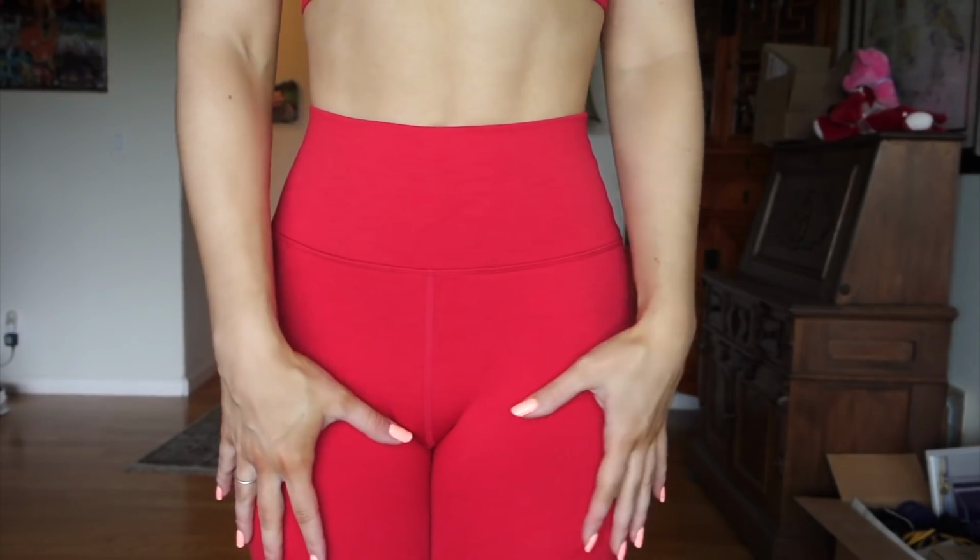They also said they updated the gusset crotch to be more natural, and this probably is to help with camel toe, because I heard in the past they had some major camel toe issues, which I can't deal with. I can deal with a lot of things with leggings. I can deal with a little bit of sheerness, a little bit of waistband gaping, but I cannot deal with camel toe. I feel so embarrassed, cannot do it. But I can happily say these did not give me any. So obviously fixing the crotch gusset worked because I had no issues, and I definitely am not immune to camel toe. I don't know if anyone is.